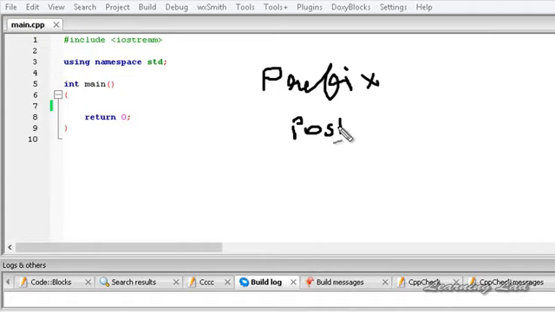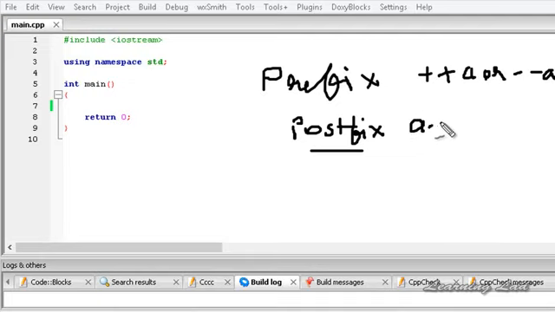Prefix is using the increment or decrement operator before the variable name, plus plus a in our previous example, or minus minus a. Similarly, postfix is a plus plus or a minus minus.